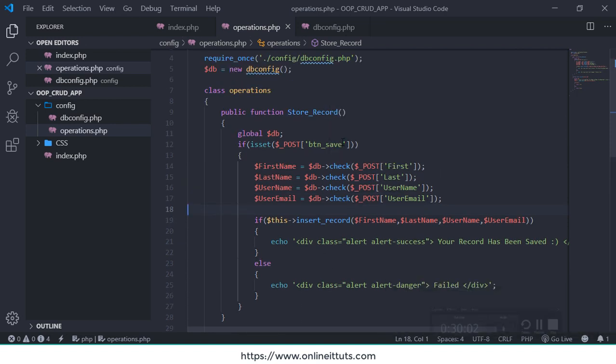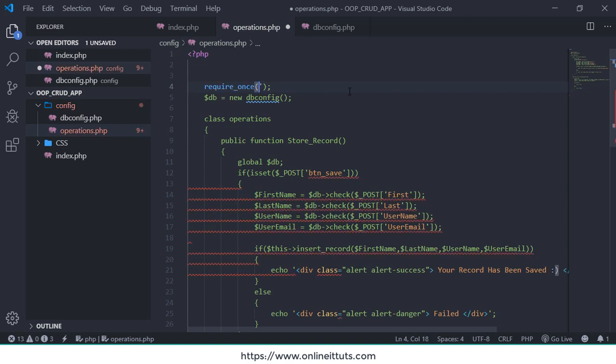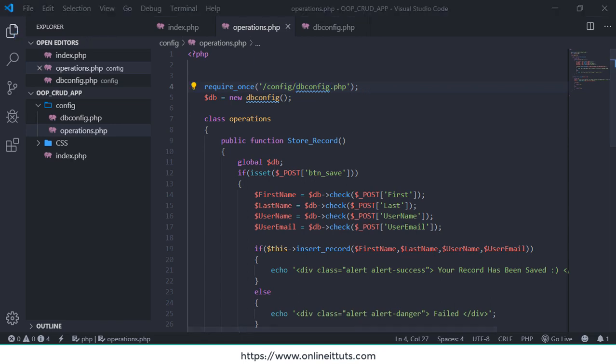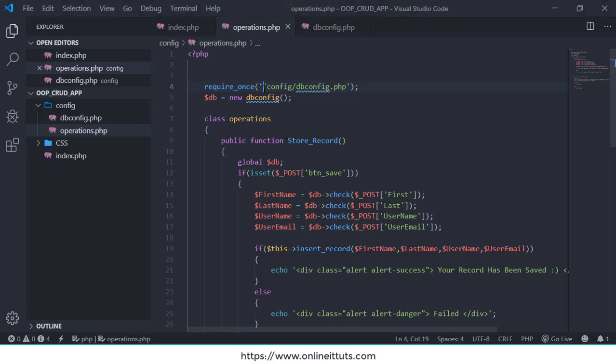Okay, just a minute. Why do I see this one problem? Just a minute. I use the config folder name, right? Config inside, just a minute, I think there is a problem. Config, config.php file. I think it should work. It's not working fine, so I need to use it again. Let's check it now again.